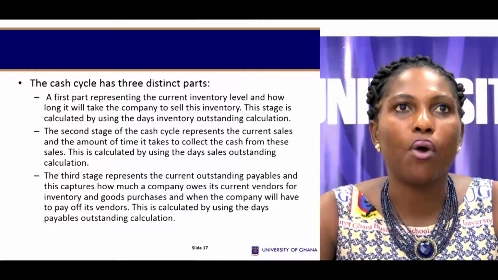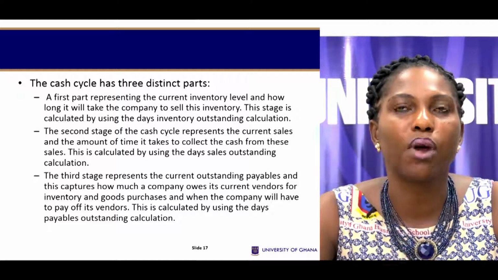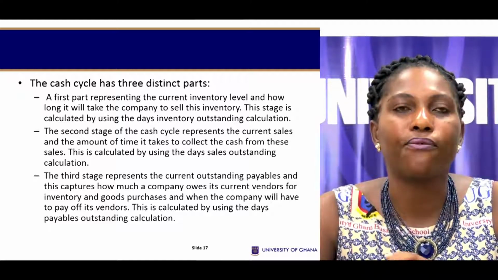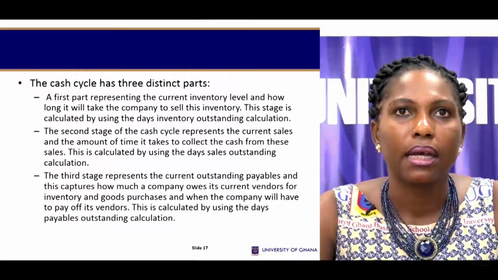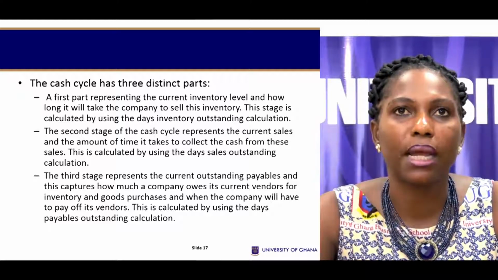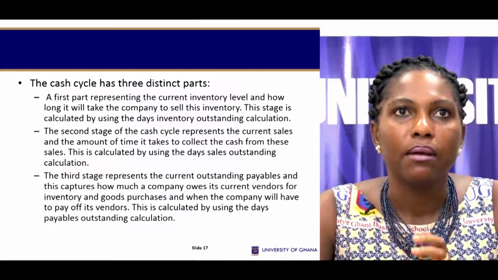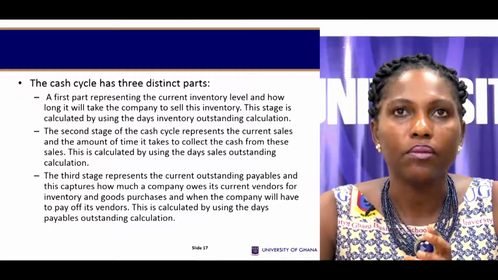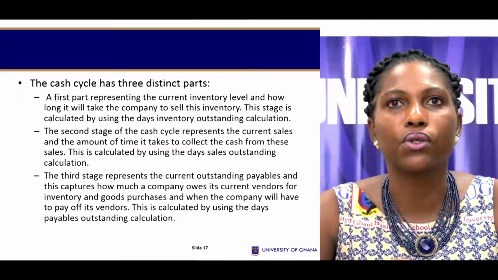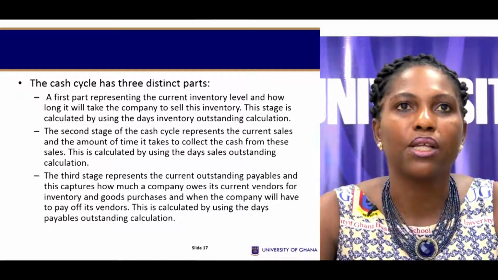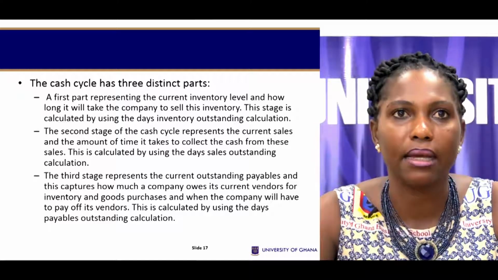Now together, the point from which inventory is brought in and sold and then also collected from the clients in terms of cash collection, we refer to that as our operating cycle. It means when materials come in, are converted into goods, sold to the client, and ultimately the client pays up, it means we have finished one operating cycle.